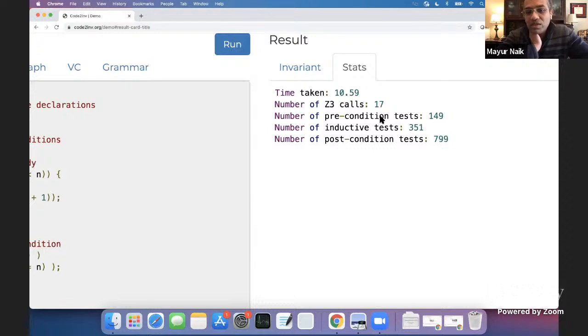So there were 17 calls to the verifier in this case. And you can also see a larger number of tests for the pre and post condition checks and the inductive invariant check. And what you see here is the result of partial programs being generated. So even though there were only 17 iterations of the CGIS loop, there were many more checks of partial programs that were needed to get a smooth reward.